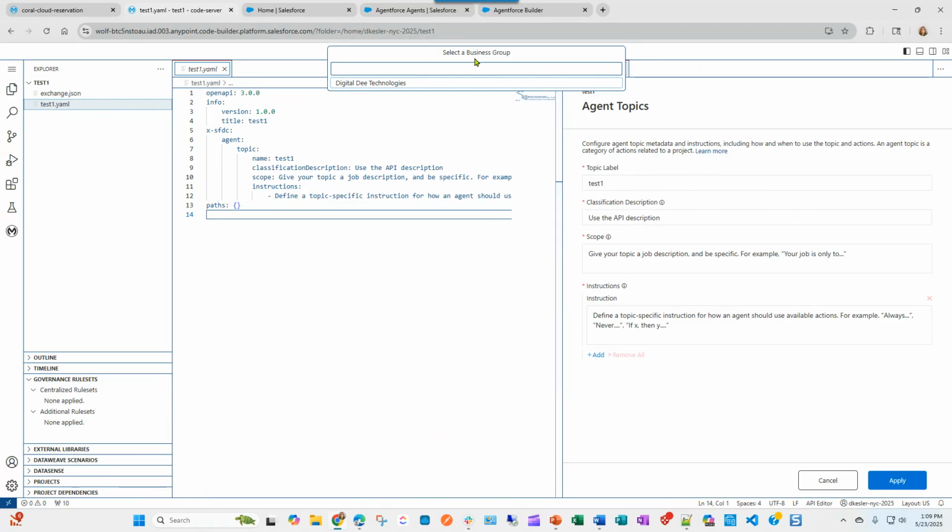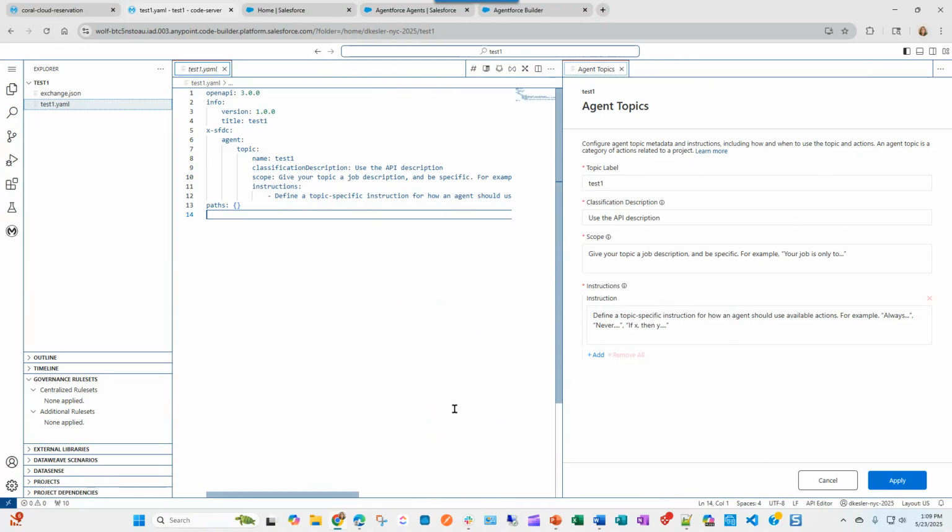Now it's asking me at the top, you'll notice in Anypoint Code Builder, if you haven't used this much yet, you're going to have little hidden pop-ups coming up here and there. And here is where it's now asking me what business group. Now I'm in a different Anypoint Platform account, so it's not going to match what I was doing before. So we're going to click on the default business or my root business group. And now it's going to be using that business group for me to be working in. Okay, so I did select the business group at the top.